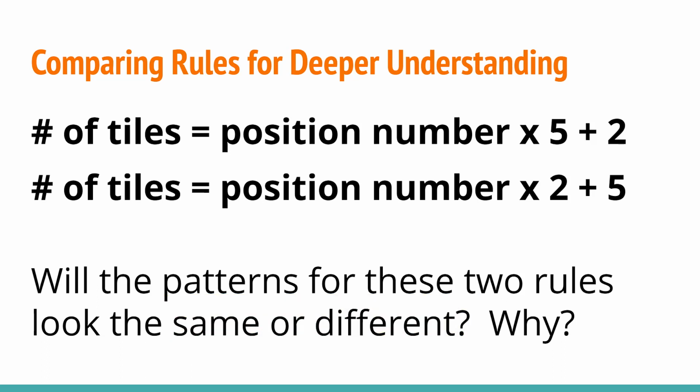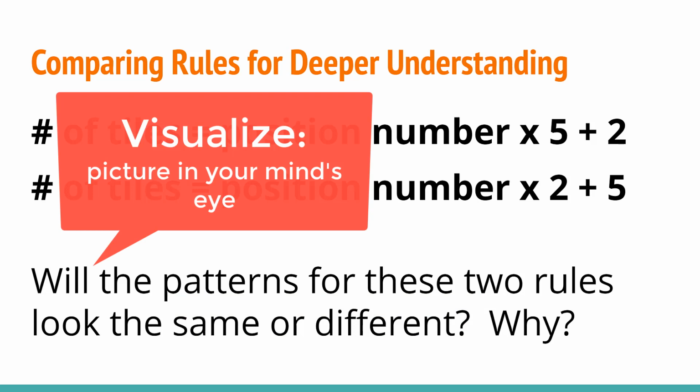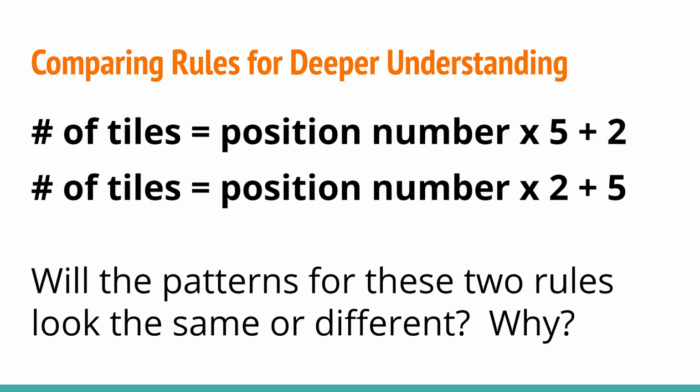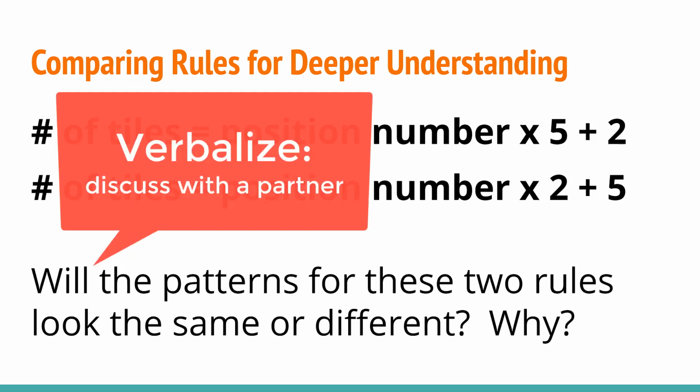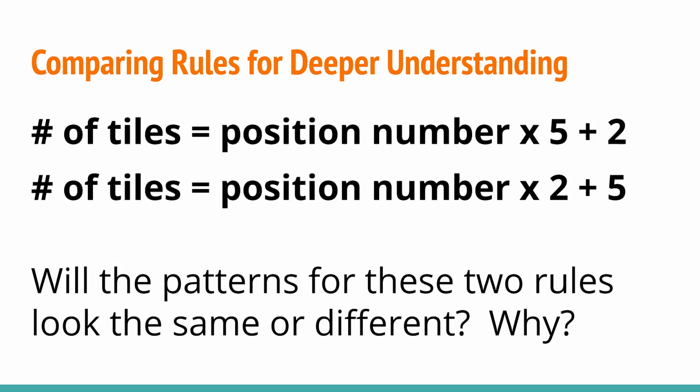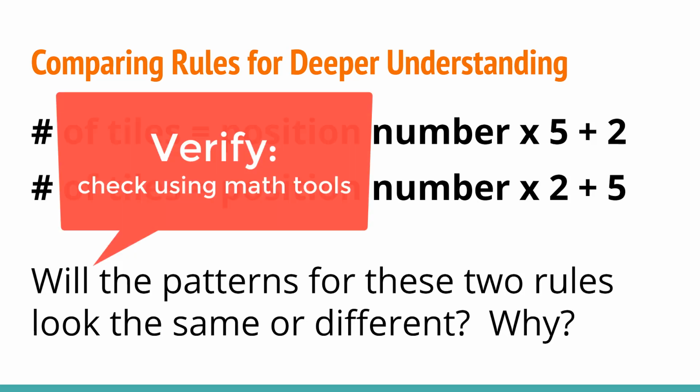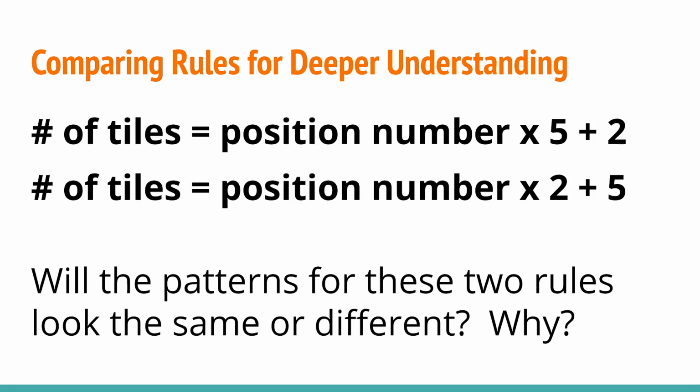At first, we're going to ask them to just visualize quietly the growth of those 2 patterns. And then we're going to allow them to verbalize and speak to each other and to talk about their thinking. And then we're going to give them some tiles, and we're going to allow them to verify whether those patterns look the same or different and why that might be.